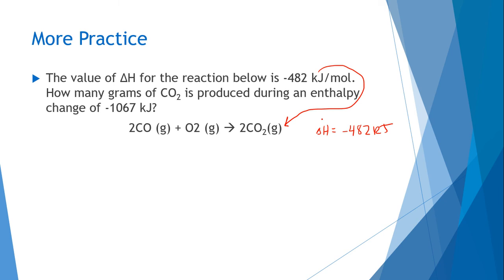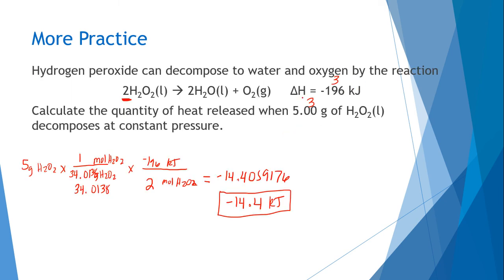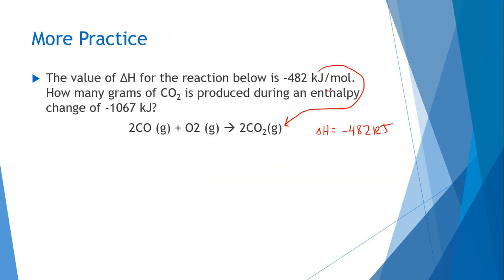So we've taken what was written on the side over here on the last equation, and we have just put it in a sentence form. So if you want to rewrite it down here, you can. Our goal is to find how many grams of carbon dioxide is produced during an enthalpy change of negative 1067. Again, you always start with what you know. Negative 1067 kilojoules. With anything, if I want to cancel it, kilojoules is going to go on the bottom. And our middleman is always going to be moles.